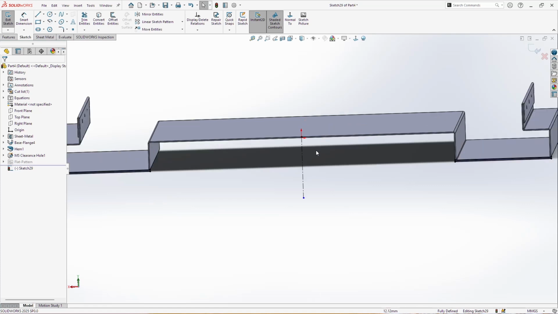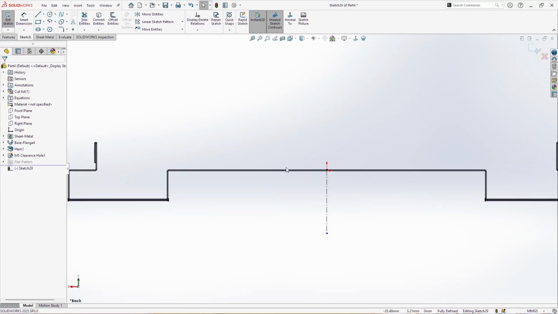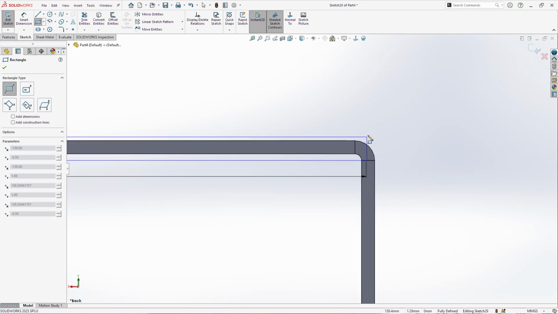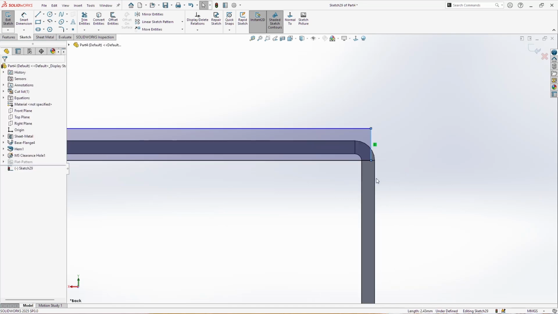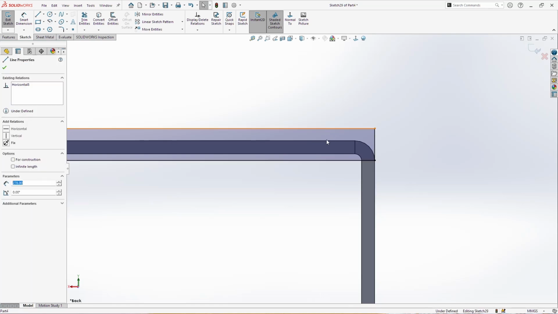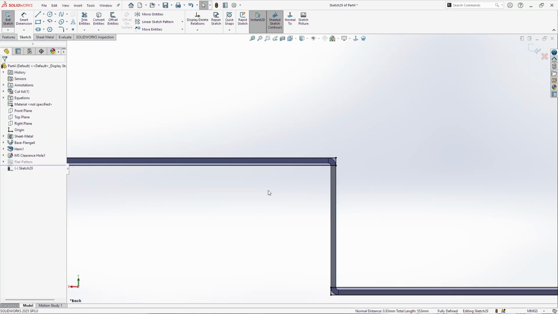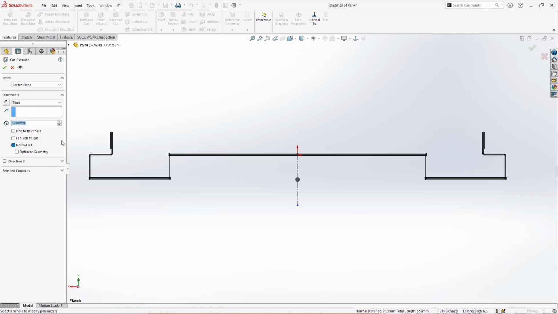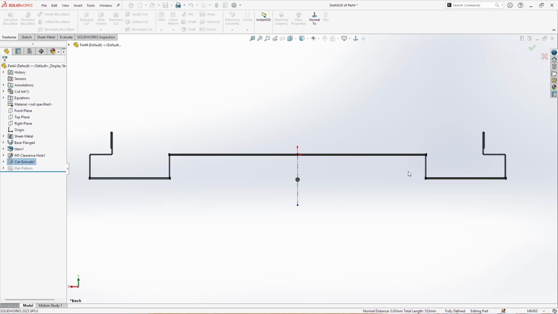Select all lines, use mirror entities, and we need one more rectangle from here to here somewhere.